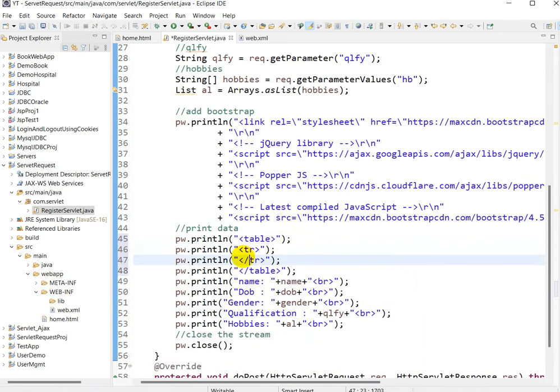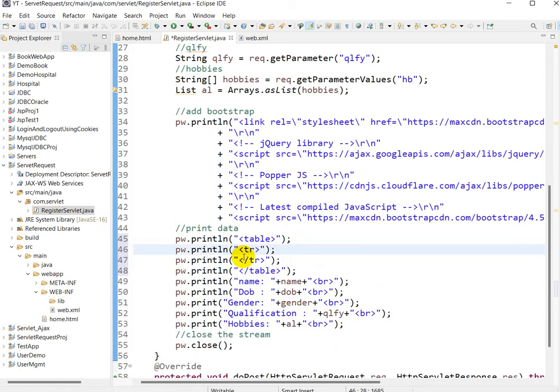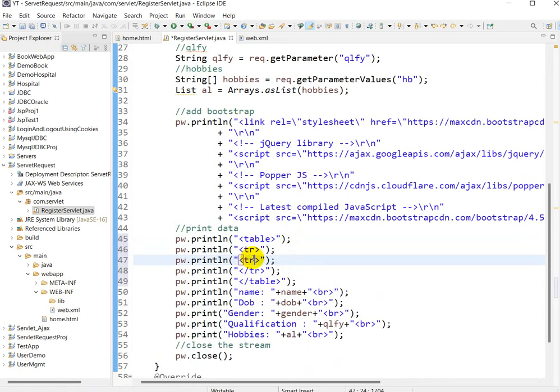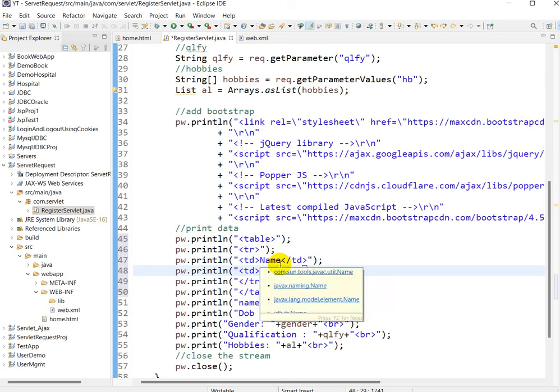Let's close this. Control alt down, table data, slash table data. Here we write name, control alt down, and here we will also write name, name plus this.